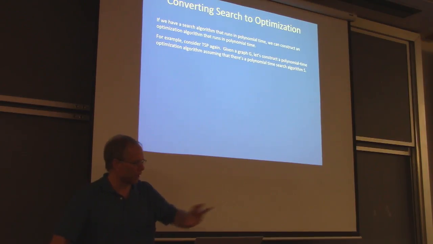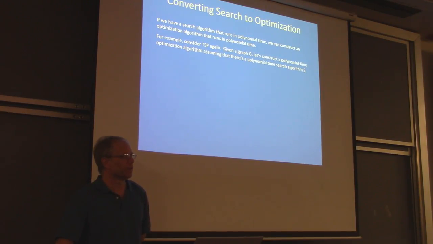So we could say, okay, we ask the search algorithm, give me a solution with total weight 1,000,000 or less. And what if it says no? Right? If it says no, there's no solution, then there can't be a solution to the traveling salesman problem. What if it says, yes, there is such a solution? 500,000. Okay? So Anthony said go to 500,000.